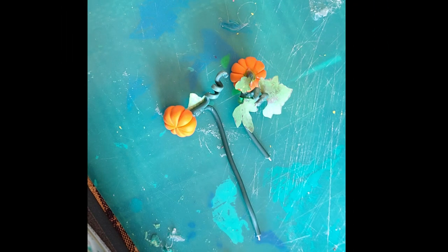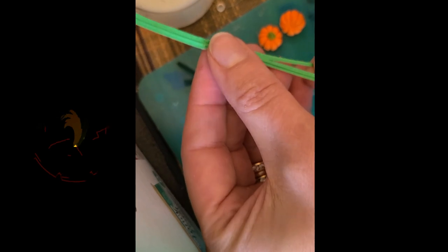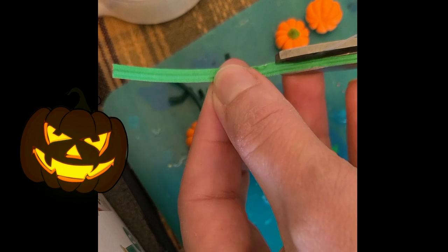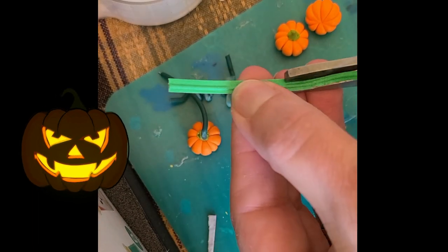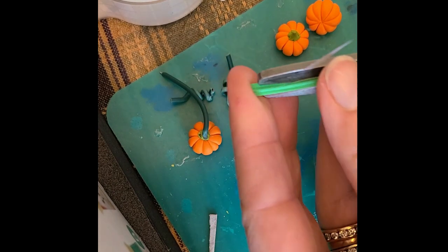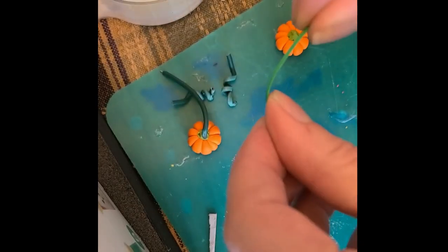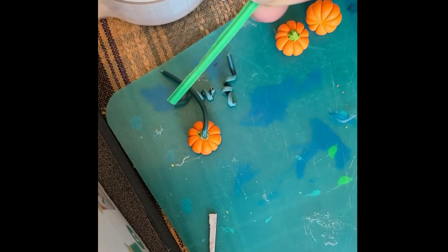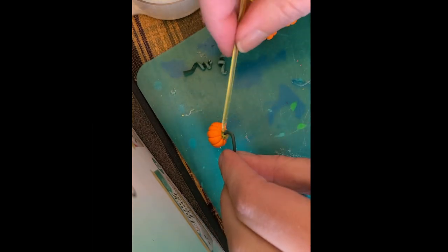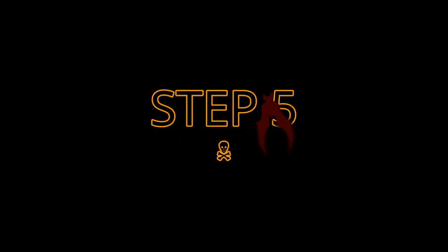You're going to get what you see on screen in the end — that's where we're going, but how do we get there? Start with those green twist ties. Mine were a little thick for the project, so I did cut them down. Save the piece you cut off because you could use it as well. That's a paper one — they do make them in plastic and in different sizes, so whatever works for you is best. Now set that aside and let's glue on the pumpkin using the epoxy. It does take time to dry, so I cut various lengths of vine for my pumpkins and did that step all at once.